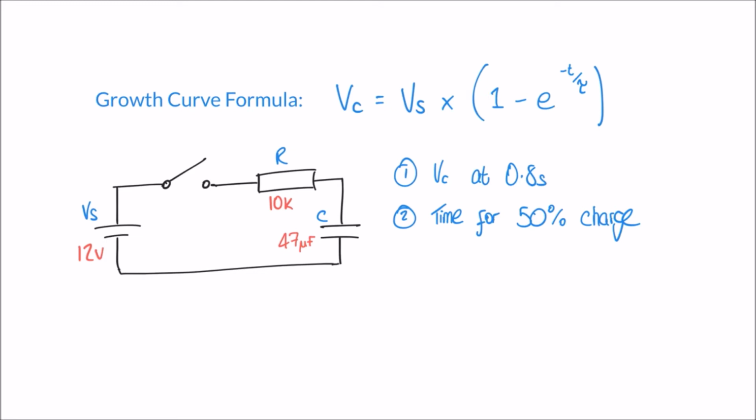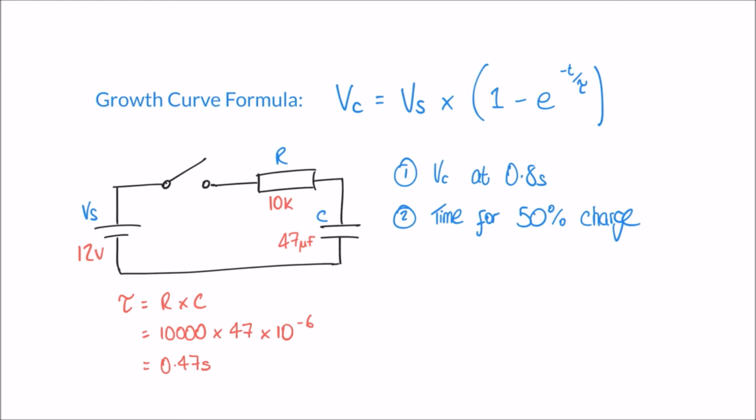The first thing we need to do in our circuit here is use our formula from the previous slide, tau equals R times C. Well, we know that R is 10K, or 10,000 ohms, multiplied by C, which in this case is 47 times 10 to the minus 6 farads. Calculating that gives me an answer of 0.47 seconds. So the unit of the time constant is just a time.